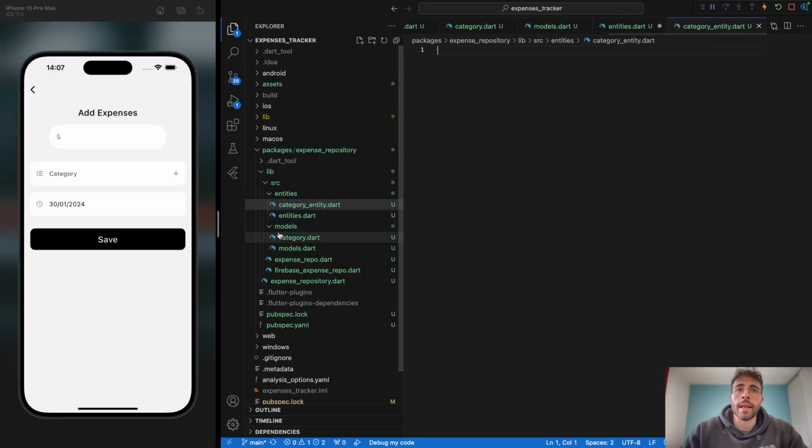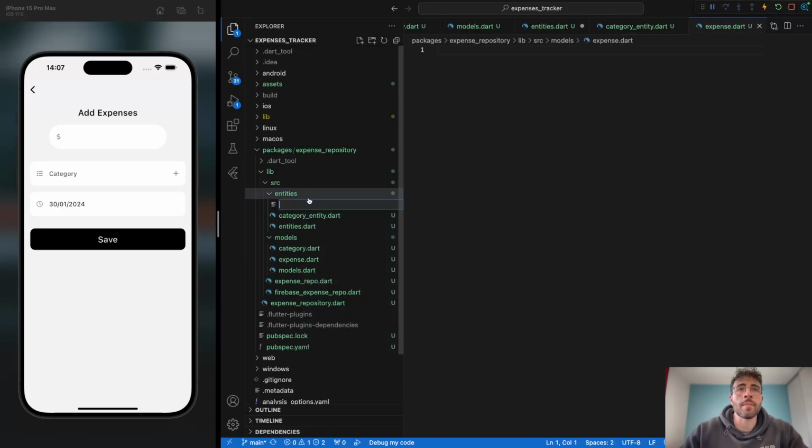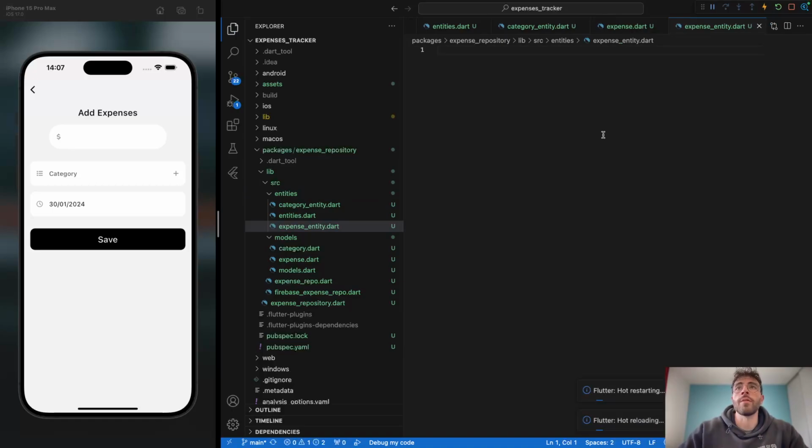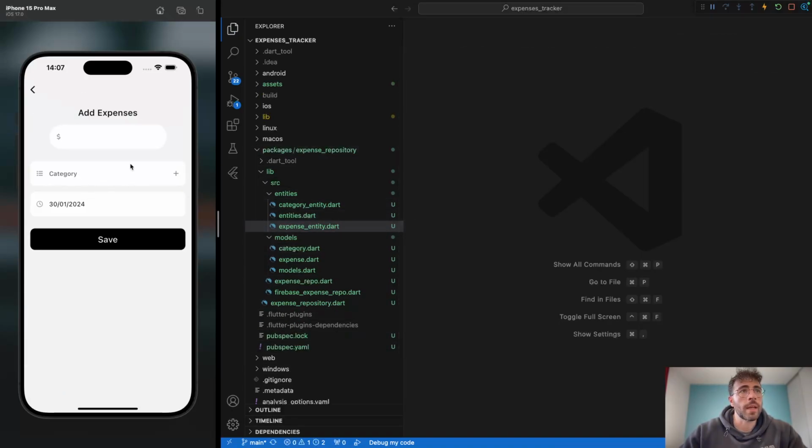Okay, and now that we are doing it under models, I'm going to create another file that I'm going to call expense.dart, and under entity I'm going to create expense underscore entity.dart. Okay, and that's all of the files and folders that we will need for our logic. So we have the category that we've created right here, right?